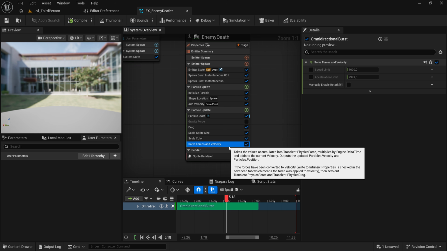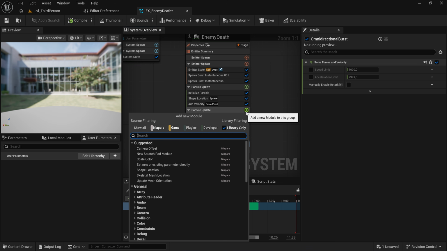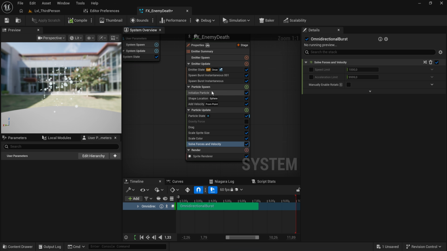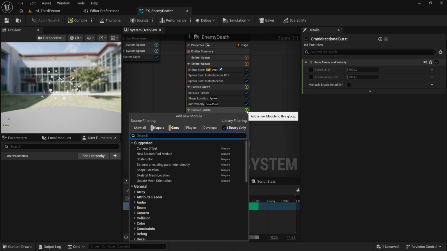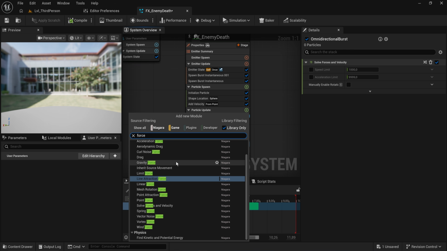Finally, we pretty much always add in a Solve Forces and Velocity, and that just takes in, okay, what forces are being applied to this particle, what is its current velocity, and how does that mean it should move. In Particle Update, we also can continuously add in extra forces. Generally, what we do is in Particle Spawn, we add velocity, and in Particle Update, we add a force. This sets it more or less directly to what it should be at the start of its lifetime as it spawns in. This is applying forces that then change that velocity, that being either drag, slowing it down, or, if we set some force, the gravity force. It's a force that applies downward velocity continuously, making it fall faster and faster.